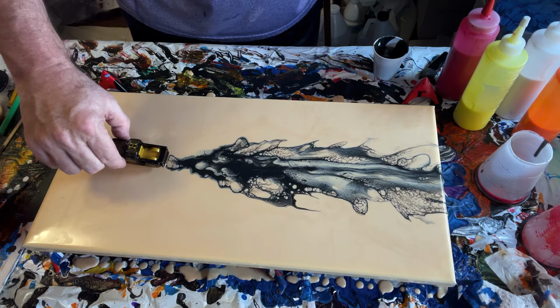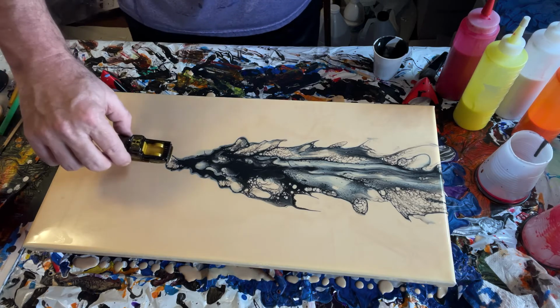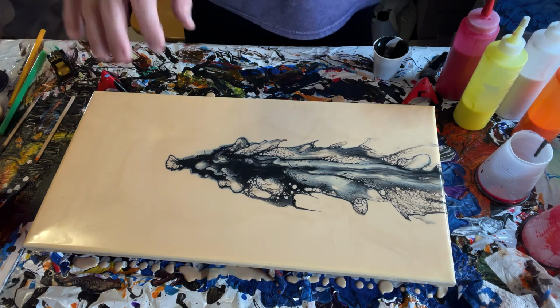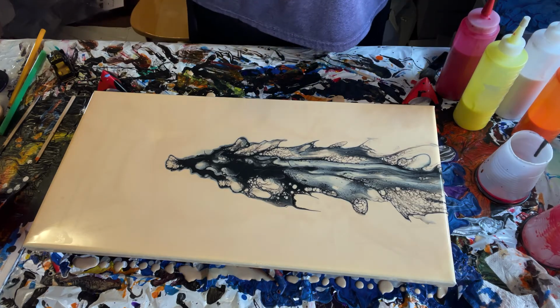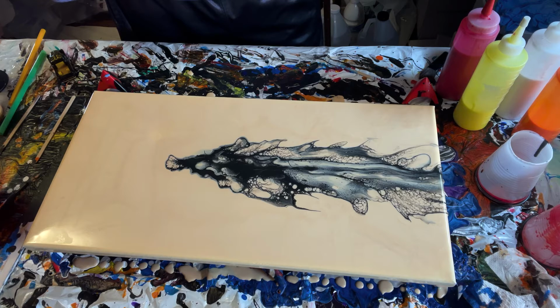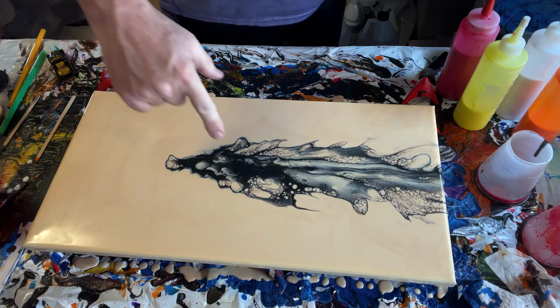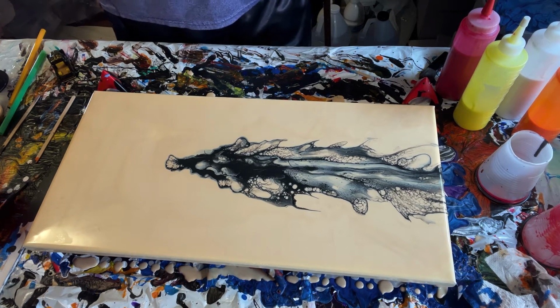Okay, so we have our car here. So that's about where we go. The gold will dry a little bit darker, so it'll be a darker gold than what it is now, and then the resin will really brighten it up as well. I got a lot of nice cells in here, so hopefully that'll stay like that, and we'll have another great piece. All we have to do is wait for this to dry, and then we can resin it and set the car in and have another great piece.